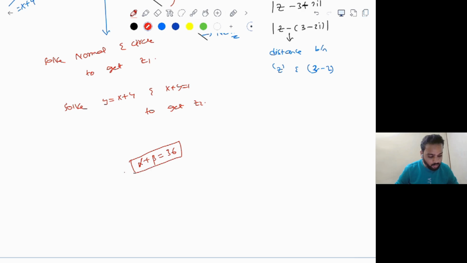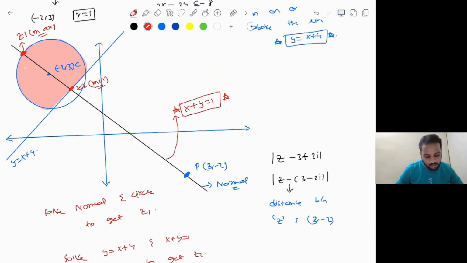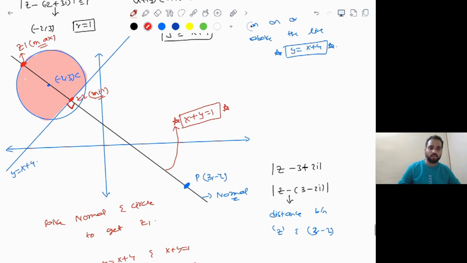Since I explained the entire process, your work is only to do the calculation part here. Okay, and moreover, one more thing you can notice here, the two straight lines here are perpendicular to each other, right? So that is the reason Z2 will be the point of intersection of this normal line and the line y is equal to x plus 4. Okay, so I hope it is clear. So these are the important questions which were asked in the last 2 to 3 years. Okay, so try to go through these questions and make sure you understand them before you go to your second mains session. Okay.